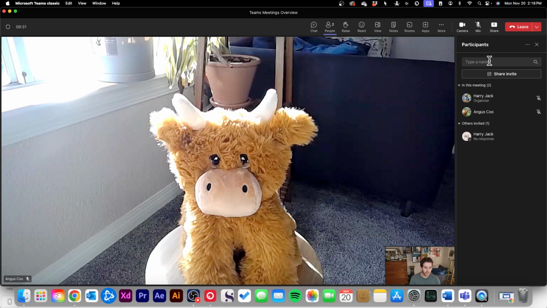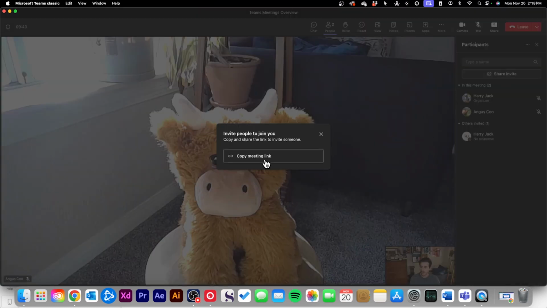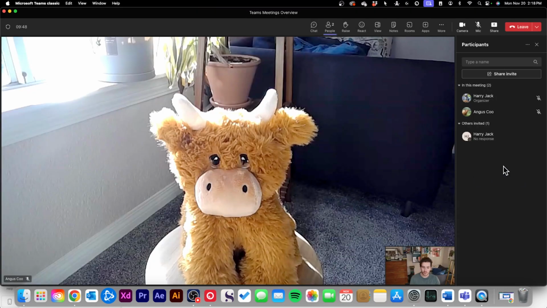You can also type the name of people who haven't already been invited to try to add those people here. Names of people within the organization, for example, to be able to bring them in. You can also click on Share Invite, and this will give you the ability to quickly grab a link for this meeting that you could then share with someone if maybe they're saying, oh, my calendar's not working, I don't know why it's not letting me join. Try sending them a link, see if that works.